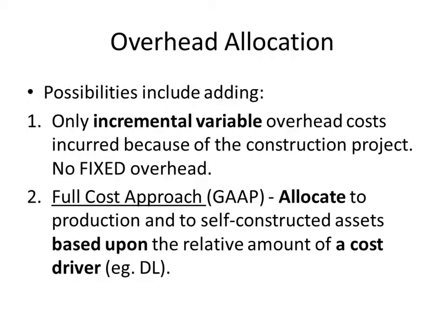So you have to use what's called a full cost approach, which incorporates direct materials, direct labor, and overhead. What two types? Fixed and variable overhead have to be added to the price of that asset. Direct labor hours, yeah, direct labor. There are a whole bunch of different cost drivers, but direct labor is a very common one. The more labor hours you work, the more costs are probably incurred, the more power you're using, the more I'm probably spending my time in the accounting office working on this project, right? So that's the idea. Direct labor tends to drive costs up, okay? A method of allocating overhead.